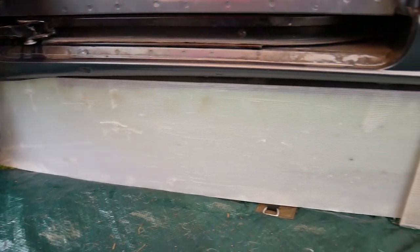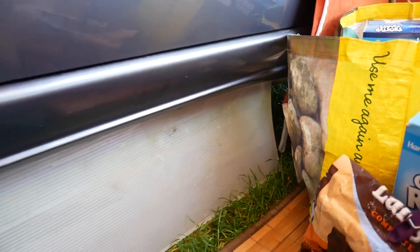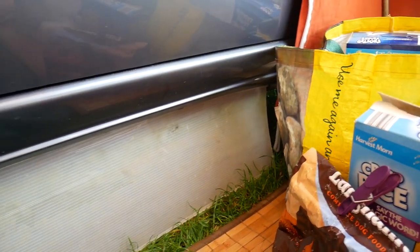Okay, so these are scrap pieces of Corex that someone gave me. As you can see, they're all dirty. It's got dirt inside the cells. So I've drawn a line down the middle. Cut this piece now. Instantly, miles better. Just got to do a bit there that goes to the wheel, but I'm going to leave that while it's raining. This will do for now.